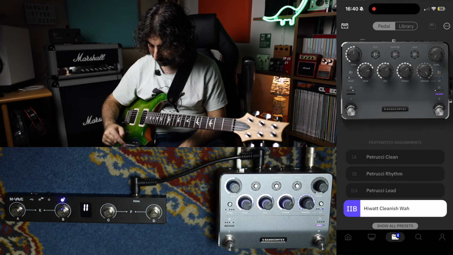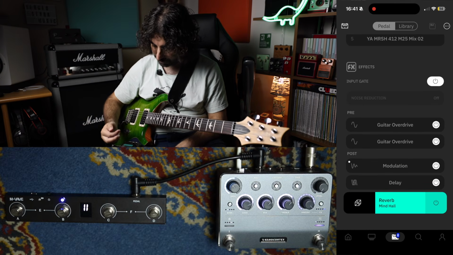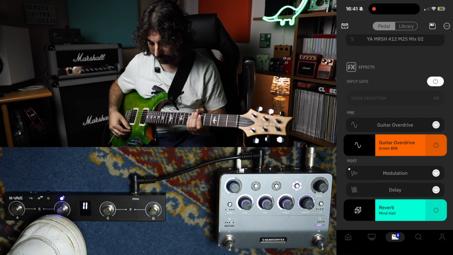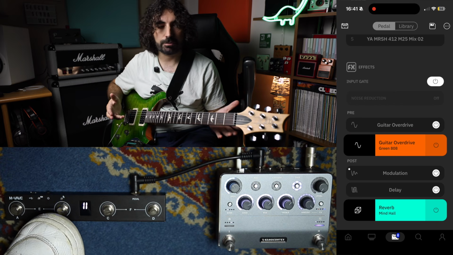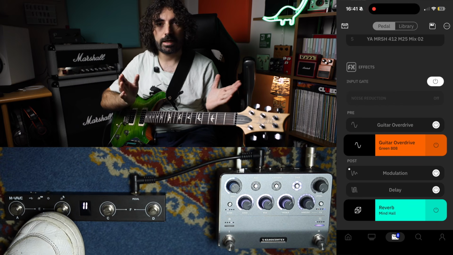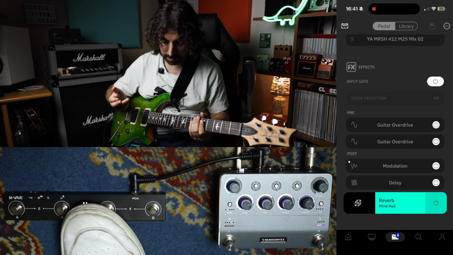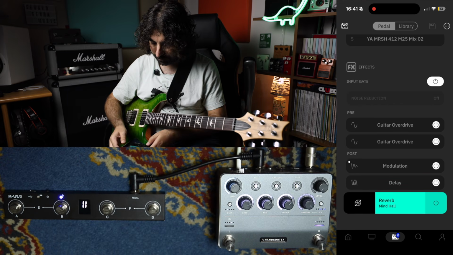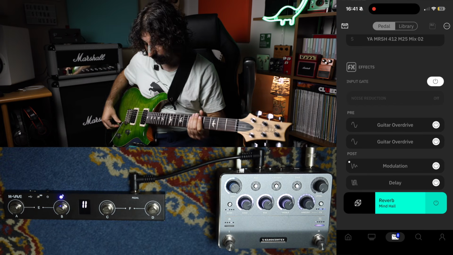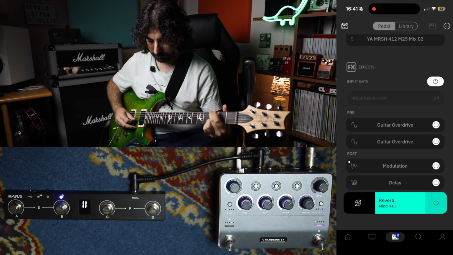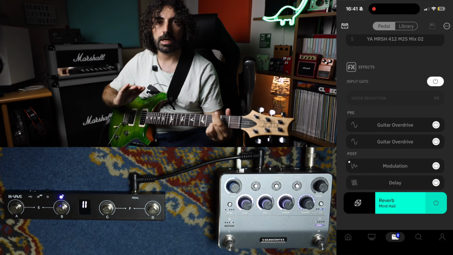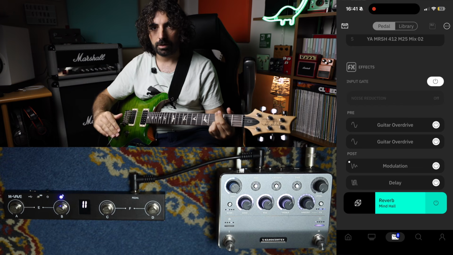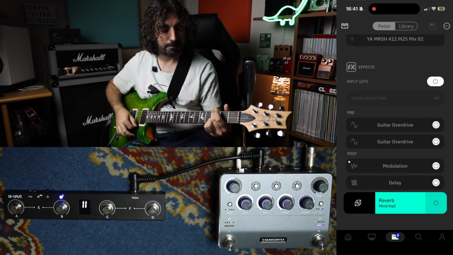So in this particular preset, which is based on a high watt, I've set it up so that the first slot is a fuzz, the second slot is an overdrive. It's like a Tube Screamer, but set as a boost, basically. The third turns on the modulation and the fourth the delay. And that's it. So let's check it out. It's pretty responsive. This is the bass tone. I've saved the preset so that it's all off when I recall the preset.